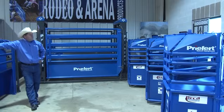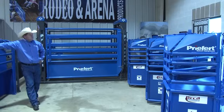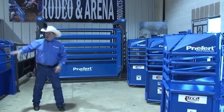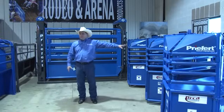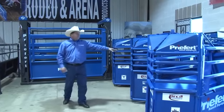we just had some issues there with trying to release them both at the same time. Try to, you know, make that steer break as hard as they needed to, like they would out of a single head gate. And we just felt like the guys that were really training, they're gonna have an automatic chute there anyway. That's basically where. Yeah, you're always gonna see the manual one in competition, but you're gonna see this in the practice pen because it's hard to get chute help, you know, to help you. So push button works good.